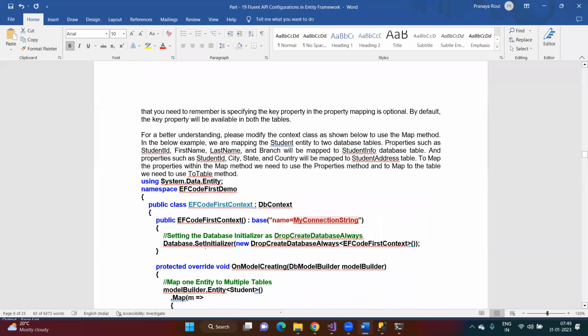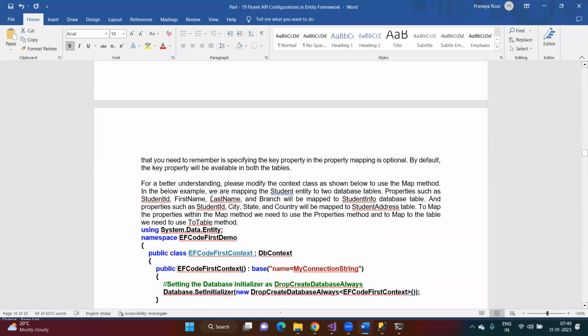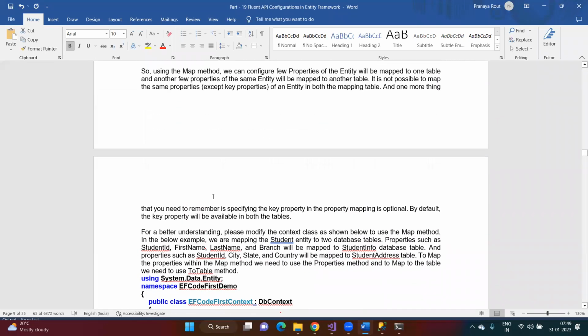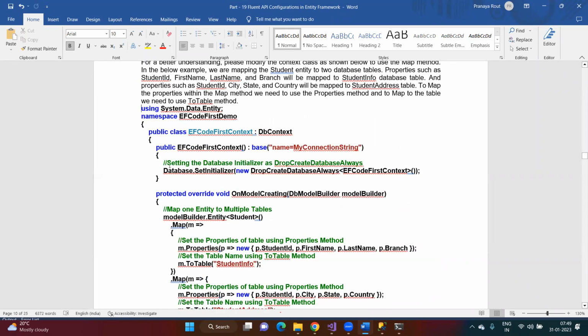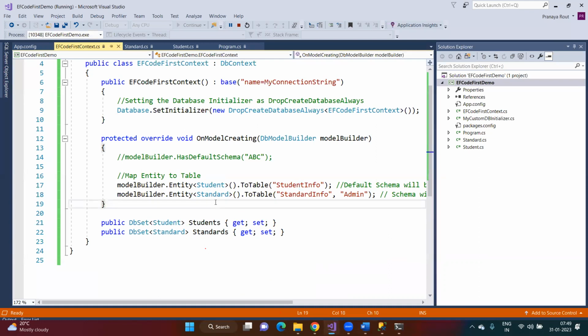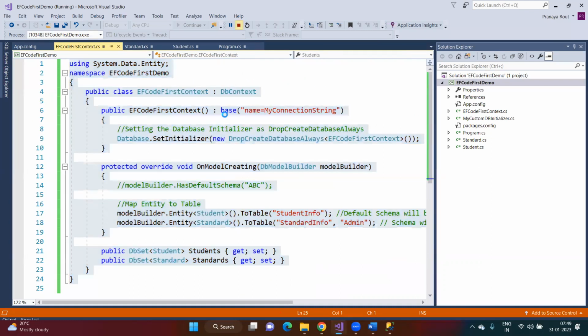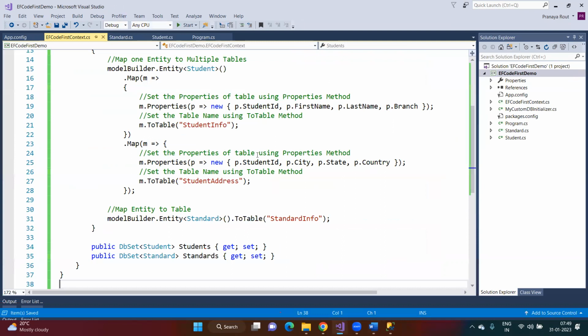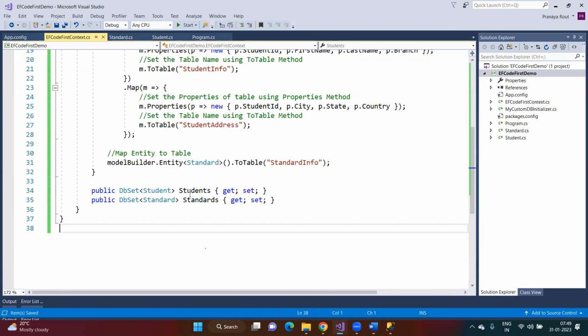So for that, what we need to do is, let me change these things. Basically, you can see I'm having two entities, one is Student and another one is Standard.